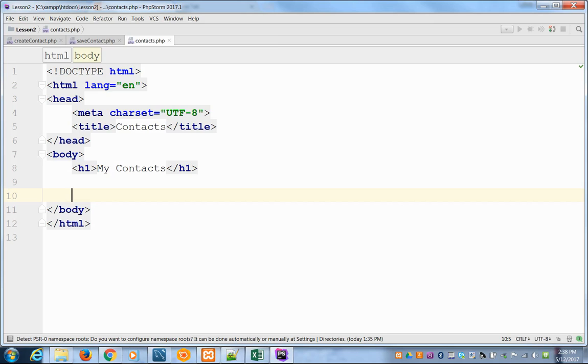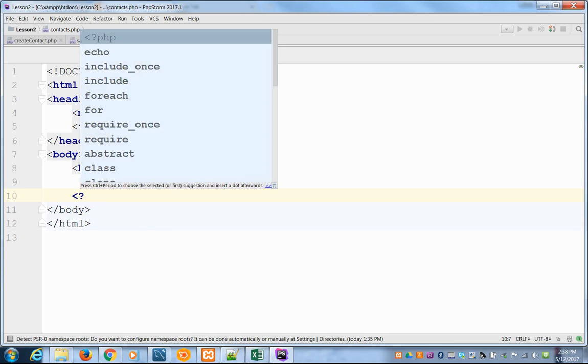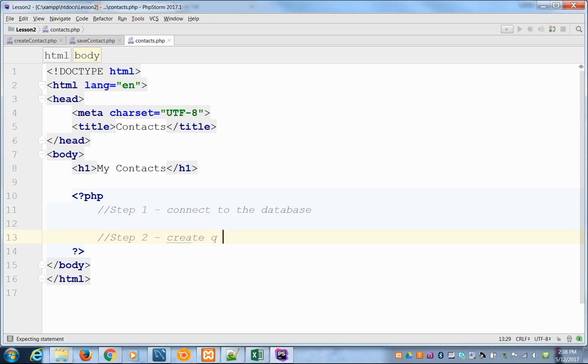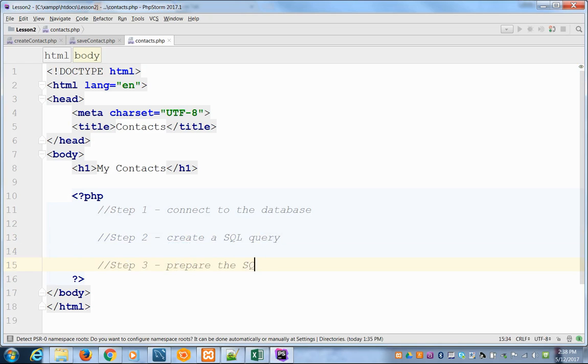So let's write through our steps again. Step 1, connect to the database. Step 2, create a SQL query. Step 3, here we're going to prepare SQL.